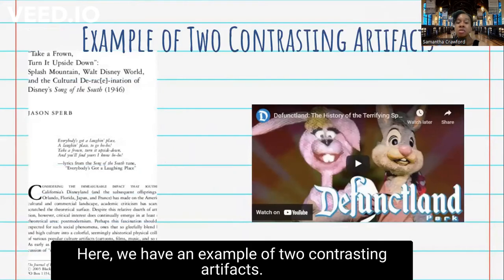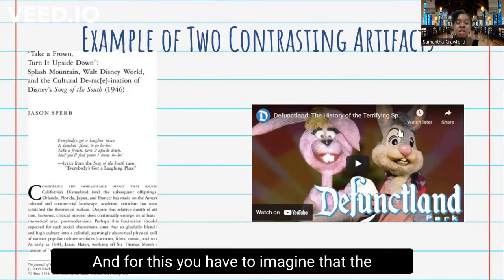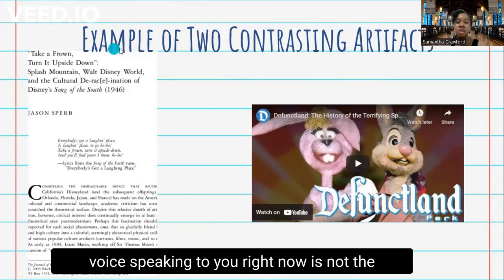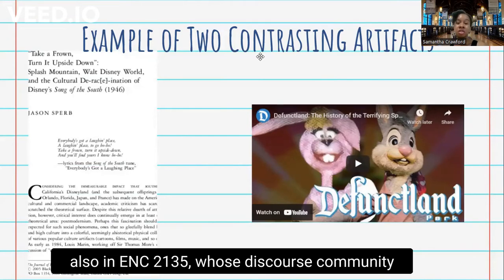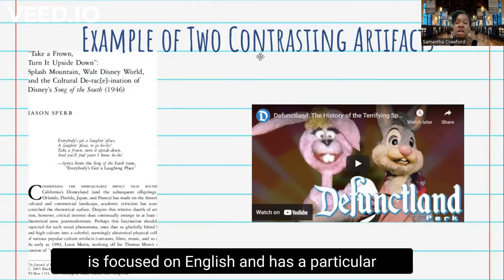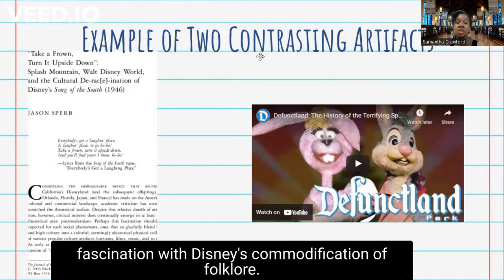Here we have an example of two contrasting artifacts. And for this, you have to imagine that the voice speaking to you right now is not the voice of Ms. Crawford, your instructor. It is the voice of Samantha, who is also in ENC 2135, whose discourse community is focused on English and has a particular fascination with Disney's commodification of folklore.